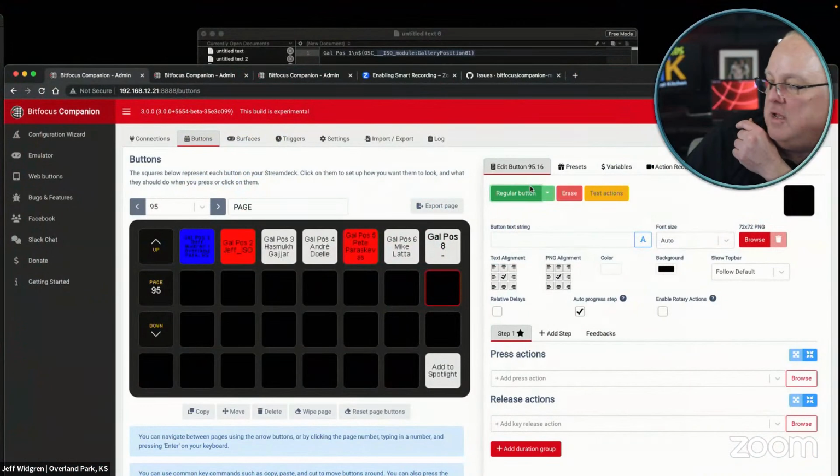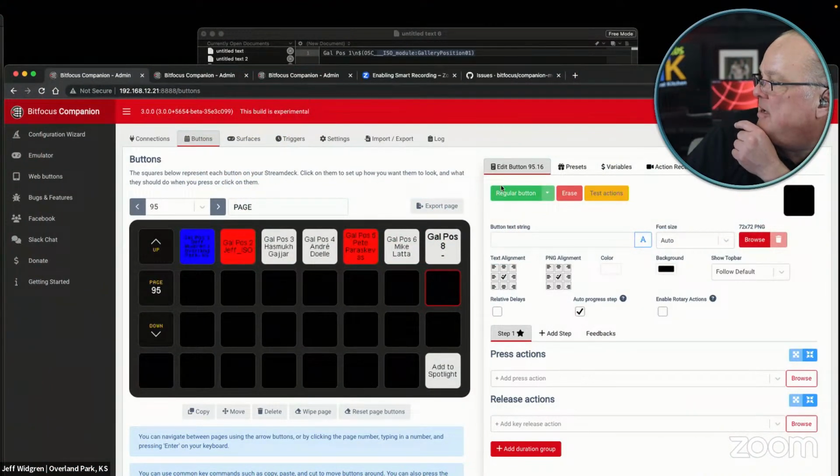It's always a good idea to not only check the presets, but take a regular button and then see what actions are all available from the ISO module, because there are many more than the ones in the presets. Presets are a great way to click and drag and start. But if you click on a blank button, and click on regular. Oh, you can't hear us. Sorry. There we go.